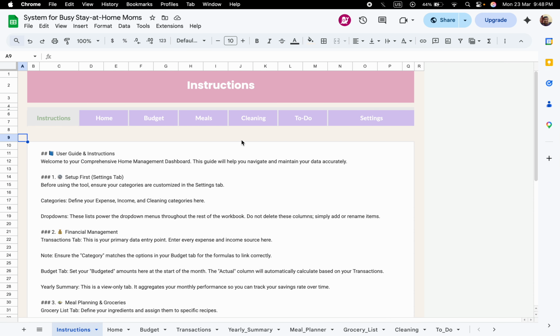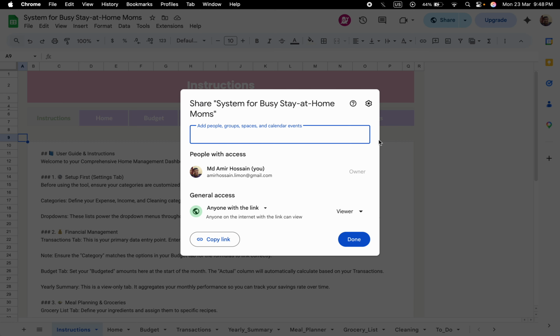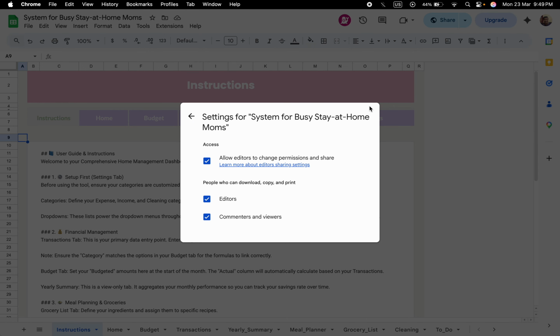Now you might want to share this as view only, but you also want to control who can make a copy and who cannot. In that case, go into the Share button, and again click the settings, and now we can specify who can make a copy and who cannot, who can download, copy or print.